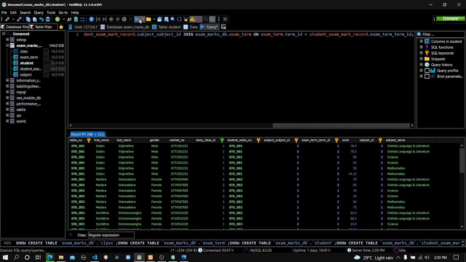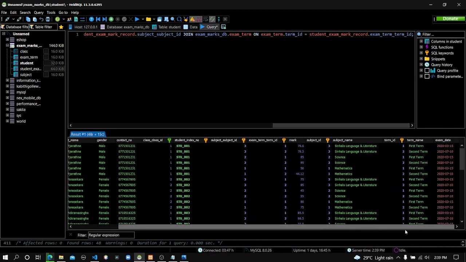Let's execute this query. You can see we combine all four tables together.